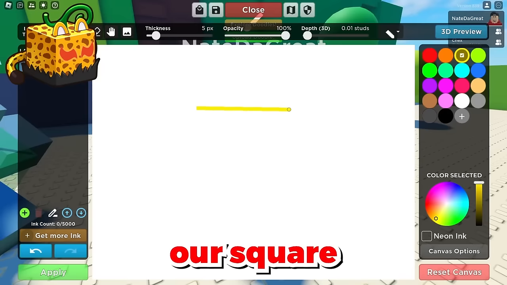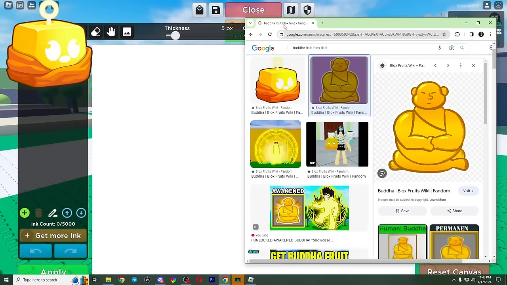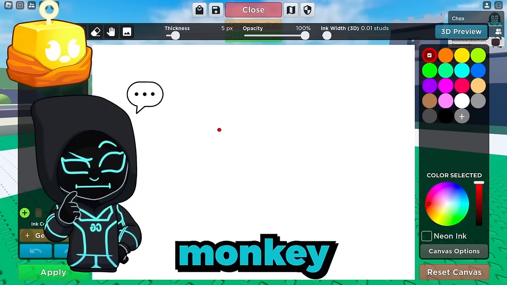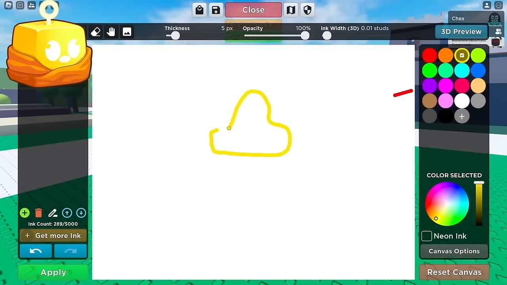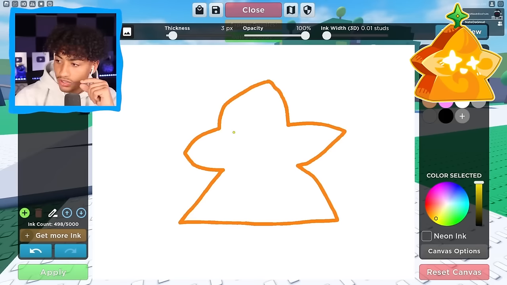So we're just going to draw our square right here. That's literally a perfect square, bro. Okay, listen, let's draw this guy. And honestly, he's actually super easy to draw, bro. It's just a fat monkey sitting down, bro. This is easy. Let's do this. Here we go. Chunky cheeks, monkey head, and then ooh, fat monkey body. Boom! Guys, what do you think? Does this look like the star fruit? I don't know. Okay. All right, so we're gonna draw that.